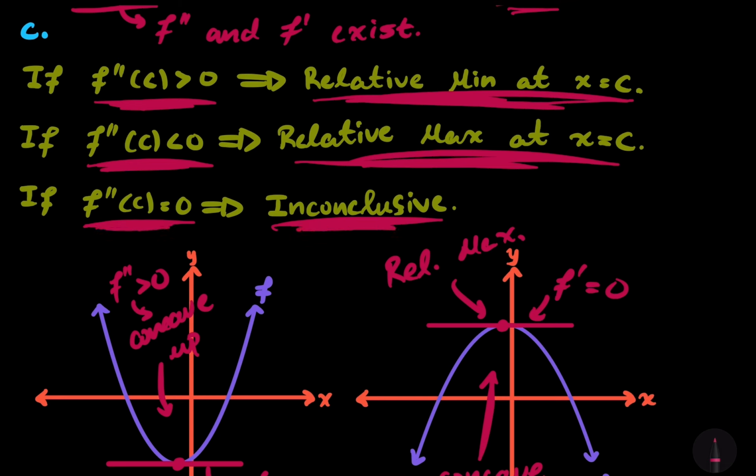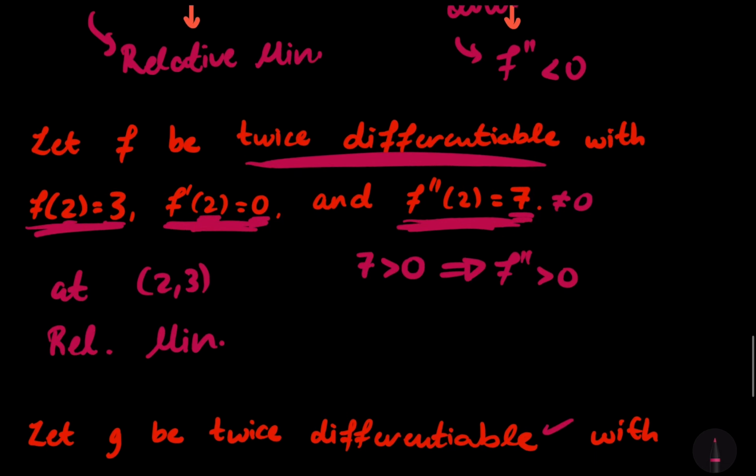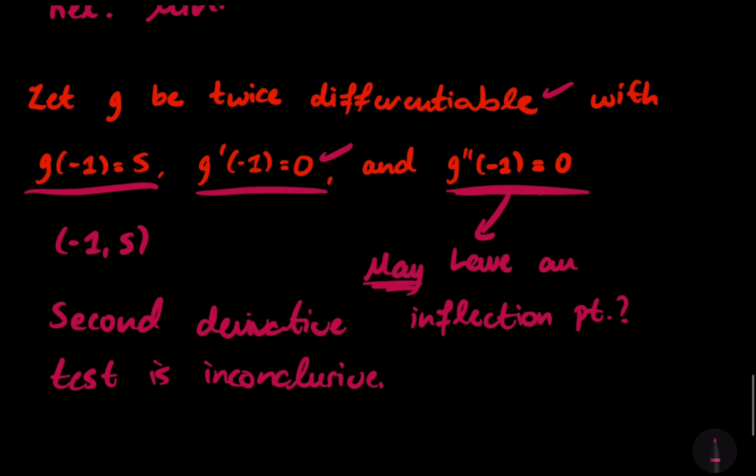We're going to need more information, maybe the graph of the function or the function itself, or we can determine whether this is a point of inflection using whether the second derivative is positive or negative, or whether it changes signs. All of that aside, the point is we can use the second derivative test when we're given sufficient information in order to determine whether certain points are relative extrema.